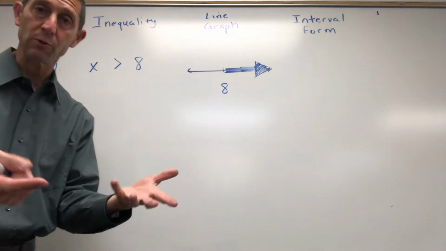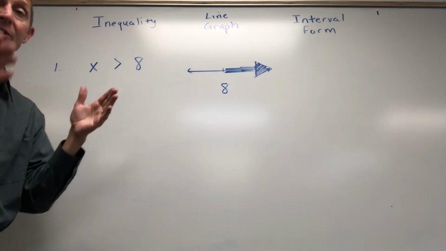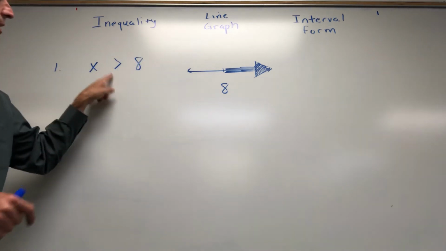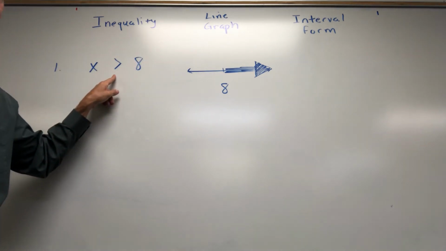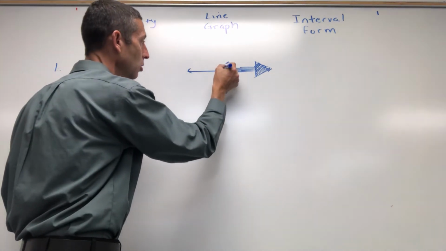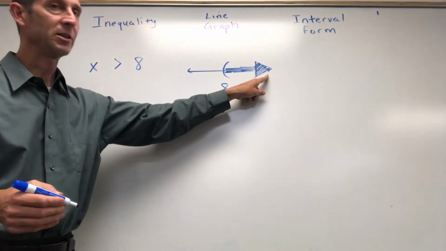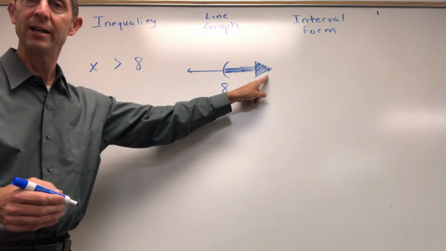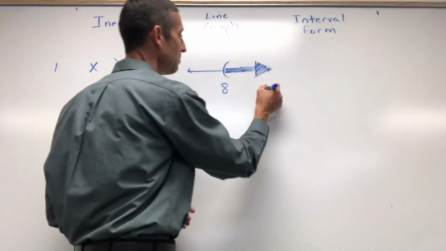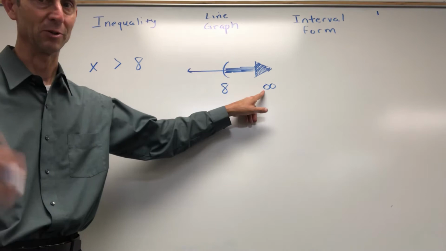Now I've got to make a choice on my inequality sign. Is it greater than, or is it greater than or equal to? Now this one's just greater than, there's no line underneath it. So if it's just greater than, you get this curved parenthesis. All right, going out that direction, forever and ever and ever is represented by positive infinity. I'm not very good at drawing the infinity sign. I just put a couple circles.